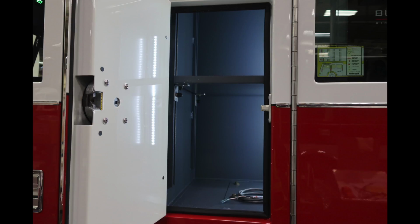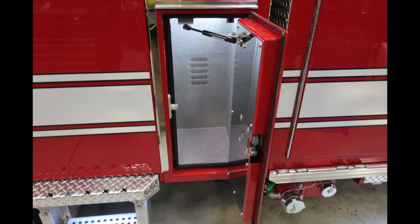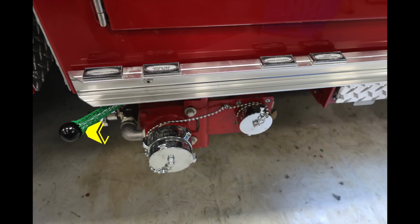Moving back to the compartment behind the operator and also behind the passenger seat, there is a shelf and lighting inside. Let's take a look underneath this section. You'll find the open and closed ball valve. This is for your driver's side auxiliary inlet.